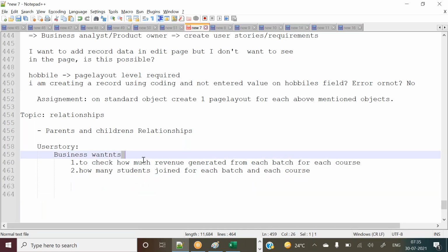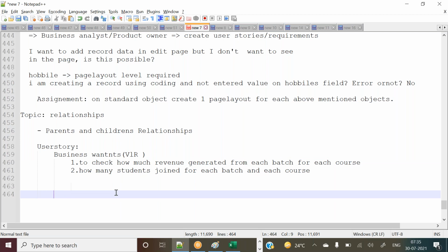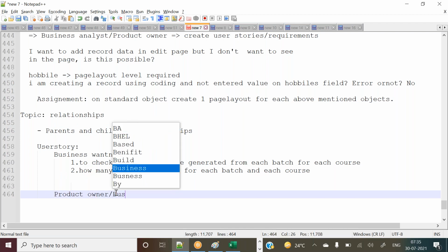Business means VLR business, VLR training. Okay, that is the business. So now you are working in any company, Accenture or like that. Now who will take care? Product owner, BA, business analyst.